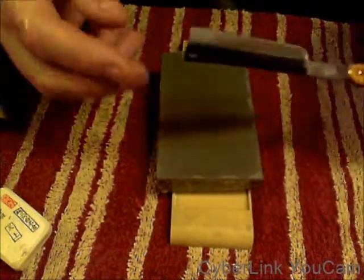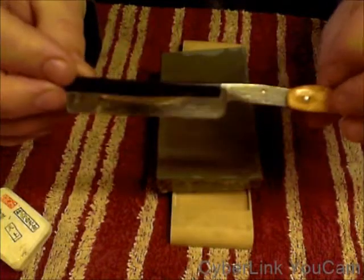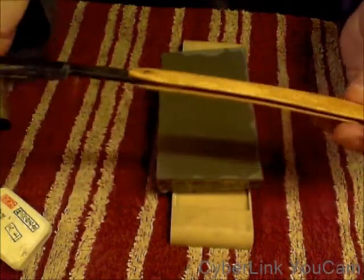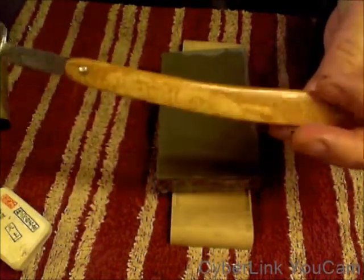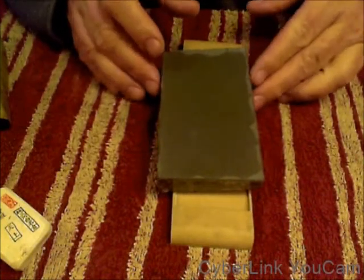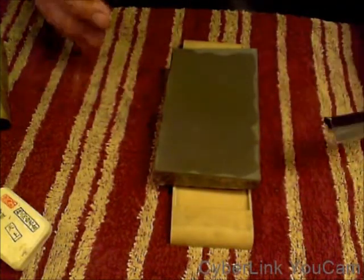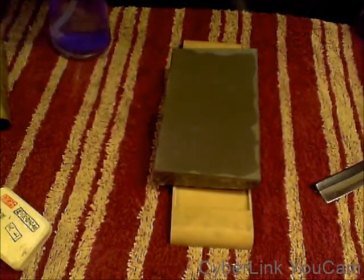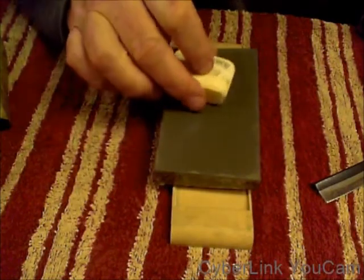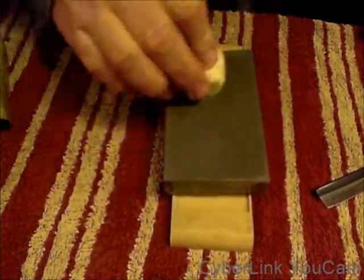And this is my Germania Cutlery Works Oxford razor. This camera, the detail isn't all that great, but it's bird's eye maple scales. It's a beautiful razor, but I want to refine the edge, and I've found that a lot of times if you take a really nice edge to start with and go to this Shobu and go through the progression, what you end up with is a really, really much nicer edge. So I'm going to raise a little slurry on this.